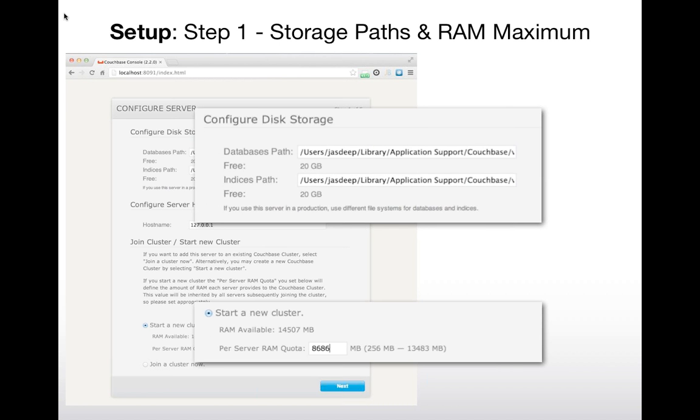And then at the very bottom, in this case, we're starting a new cluster, and it defaults to 60% of available RAM or maximum RAM. Now, this number is important. This is the maximum RAM Couchbase could use potentially. And you generally want to leave this number. Even if you're installing it on your local machine, it's not going to actually use this RAM unless you fill it up with that much data, and you can configure your bucket or your database to use less RAM than that. But changing this value requires using the command line, and I highly recommend just leaving this number as is. It is configured at about 60% available RAM to leave RAM for file system cache, for index views, for the OS to actually use.